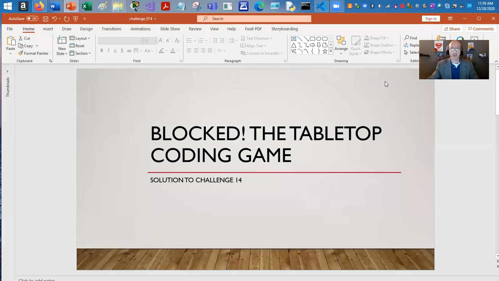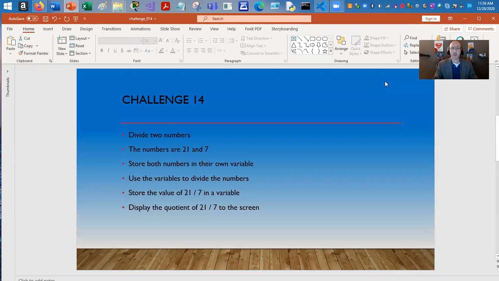Welcome to challenge 14. So let's go ahead and get started. We are doing another division problem, and this time we're looking at the numbers 21 and 27. So go ahead and store those two values in two unique variables. And of course, we're going to use num1 and num2. And then the variable name QUOT as our quotient. So we're going to store quotient is equal to num1 divided by num2.